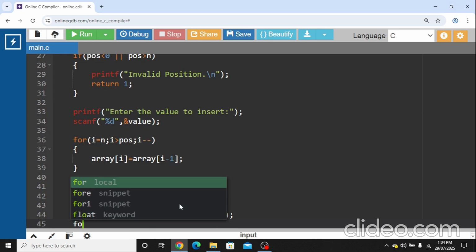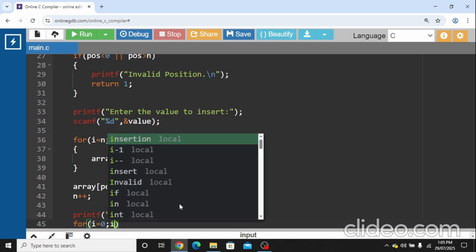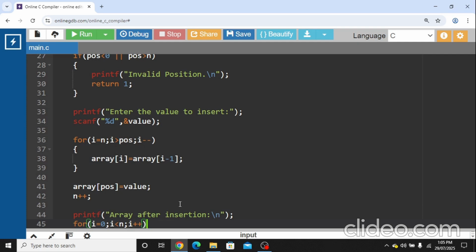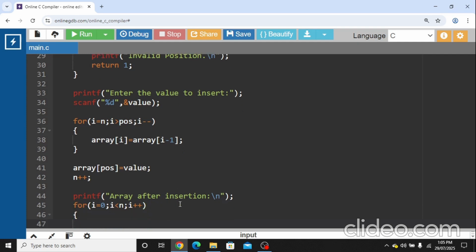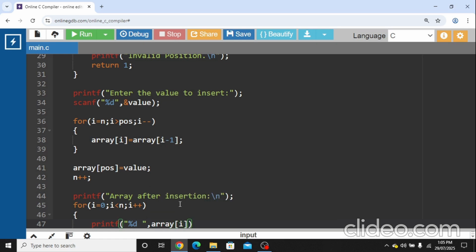and we can get one for loop. In that I is initialized as 0, semicolon, I less than n and I plus plus. If this condition is true, we can enter into the for loop and print the statement printf in that %d, comma array of I. That is, we can store the values of array of I, that is array of 0, array of 1, array of 2 and so on.